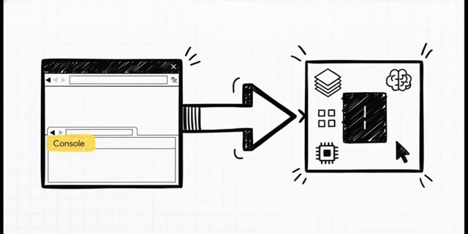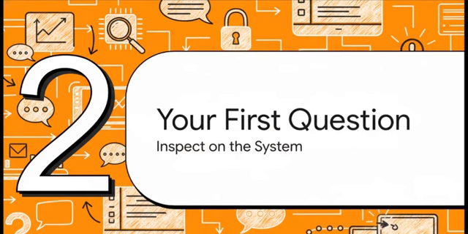And our main tool for doing this is the command line. Now, don't be intimidated. Just think of it like the console tab from your browser's dev tools. But instead of just giving you power over a single web page, it gives you access to the entire operating system. So you're probably asking, okay, how do we inspect element on the system then? Well, we start by asking it a question. See, in the terminal, every command is really a conversation, and we are about to learn our very first phrase.